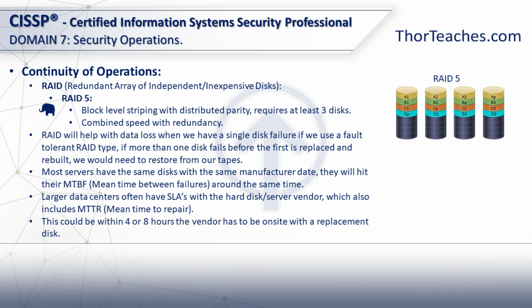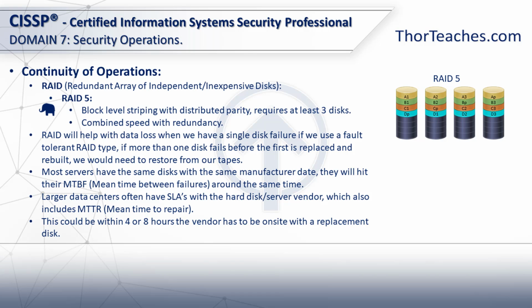Out in the business world, RAID 0 and RAID 1 are rarely used. We would in many places use RAID 5. That is the one we talked about before, where we had the striping with distributed parity. It needs at least 3 disks. And this is a good combination where we both get the increased write and read speeds, and we also get redundancy. With RAID 5, we are protected against data loss if a single disk fails. But if more than one disk fails, we are just as lost as we would have been if we did not have the redundancy. So as soon as we realize a disk has failed, we replace it. I actually don't recall a server that I've ever worked on where more than one disk failed before we could get the first one replaced. But that doesn't mean it doesn't happen.